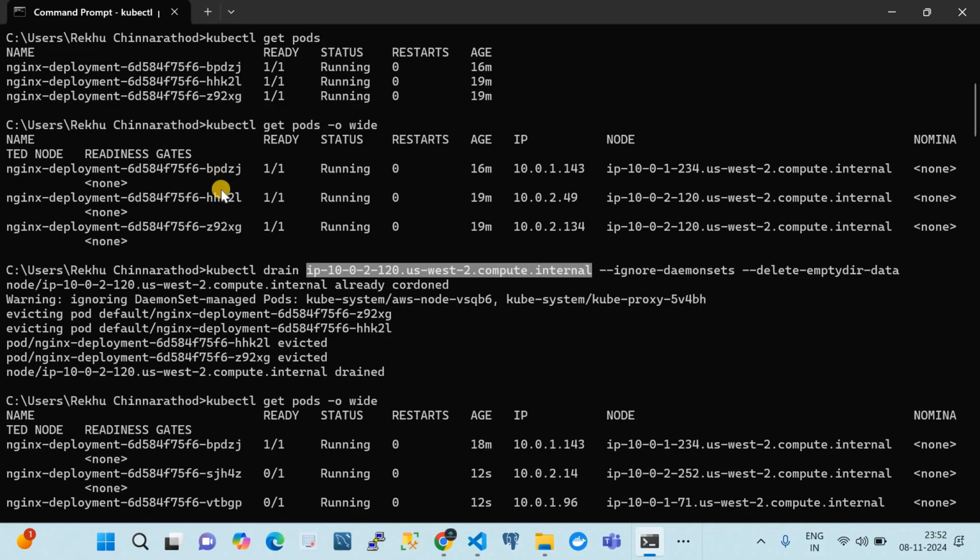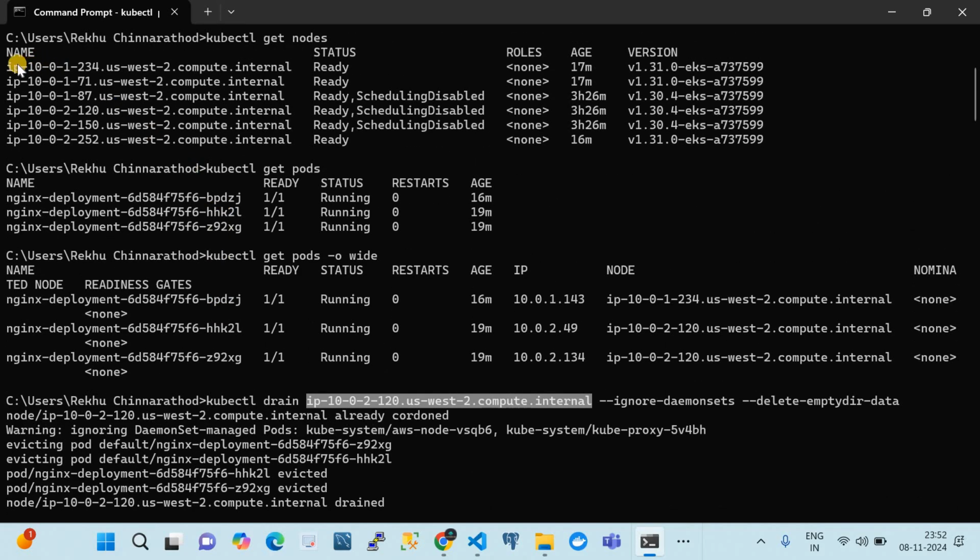Node name you can find from here. So if I go to the command output, that is kubectl get pod, so these are the names. That is something I put in here. And then the additional parameters: ignore the daemon set. Yes, daemon set is no need to drain because it will let it kill it as required. And delete the empty directory data, that is something I did.